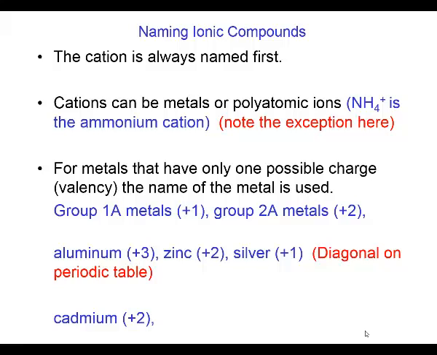Now, there's also cadmium below zinc. Cadmium we would predict to form only +2 charge state cations as well. So all of these groups I have listed, as well as individual metals I have listed, we expect to only have one possible charge state. I would not use Roman numerals when I write the name for these compounds. So that's how we would name, first of all, the cations.